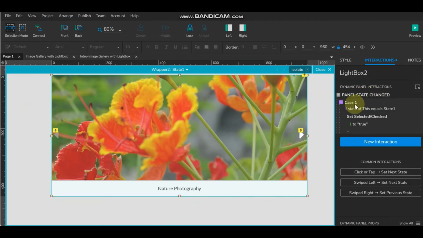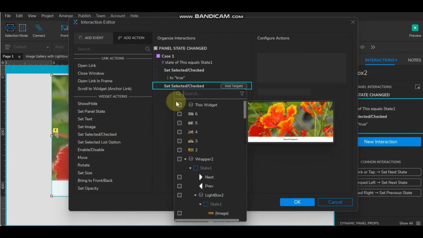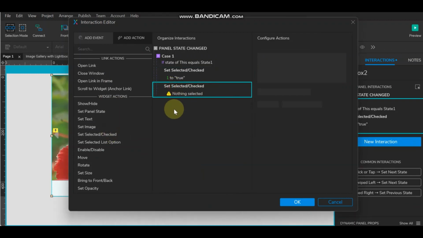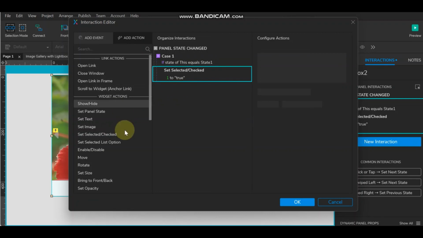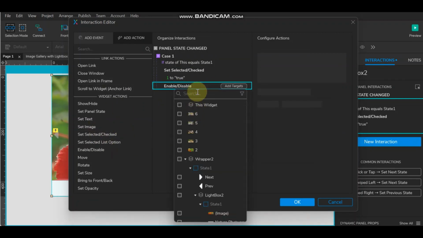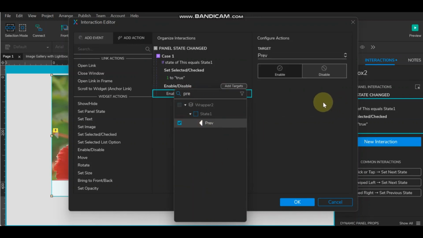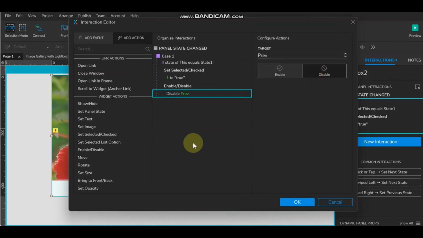So we'll take this and say in state 1, this is set selected or no. We are going to take enable disable, so we'll say enable previous. So in the first state it will be disabled and then in the second state it will be enabled.